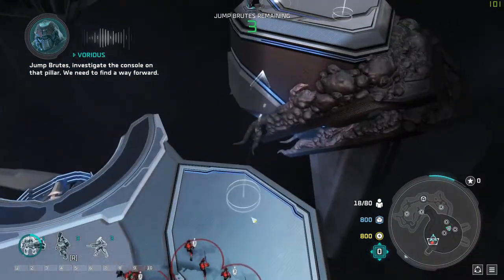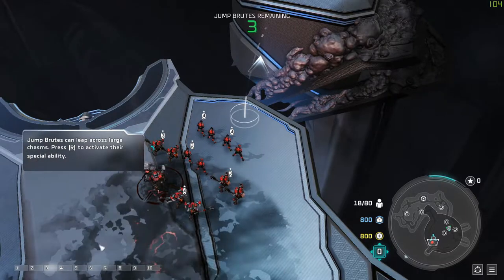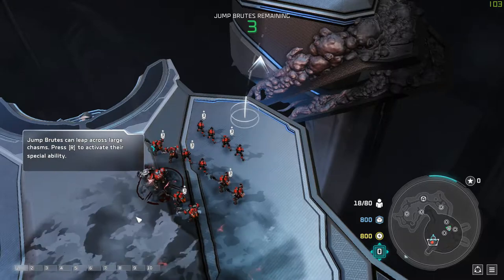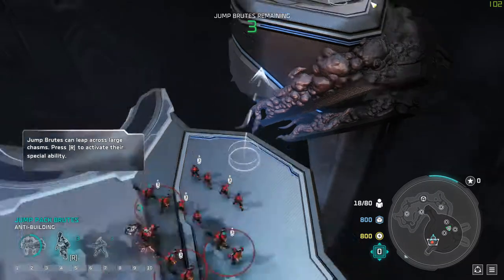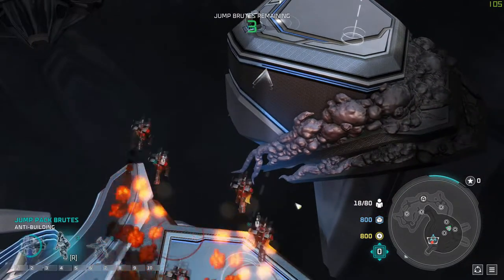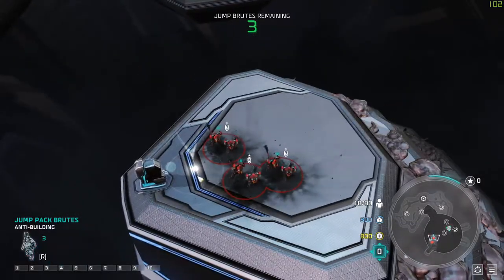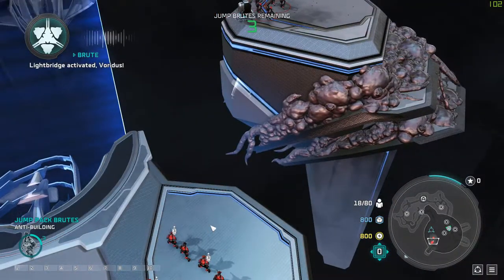Investigate the console on that pillar. We need to find a way forward. Waiting for all units. Right, well, let's take you guys over there. Ready to leap into battle. Light bridge activated for us.